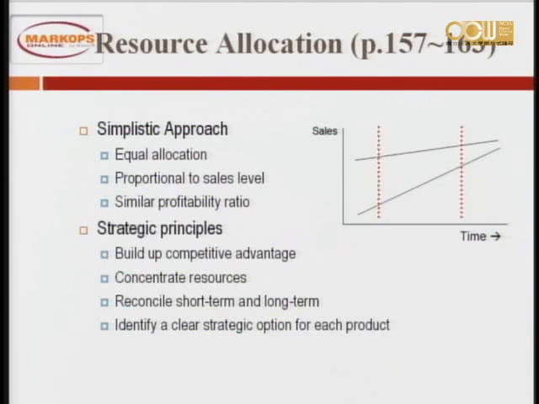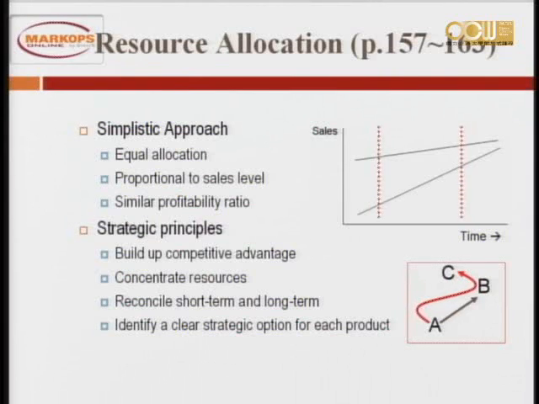And again, the principle is to build up competitive advantage: concentrate resources, reconcile short-term and long-term, and identify a clear strategic option for each product. They require you to do this. I just said that before. So we have 3 products, and most of the time we don't know what will happen. One way is I guide the company to here, another way is here. I really don't know where B and C are going to be.